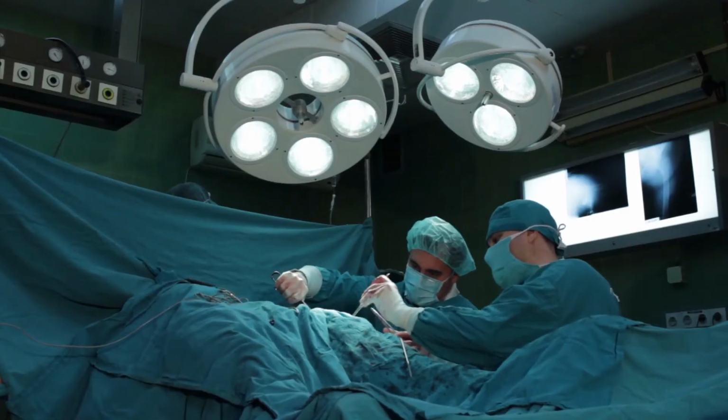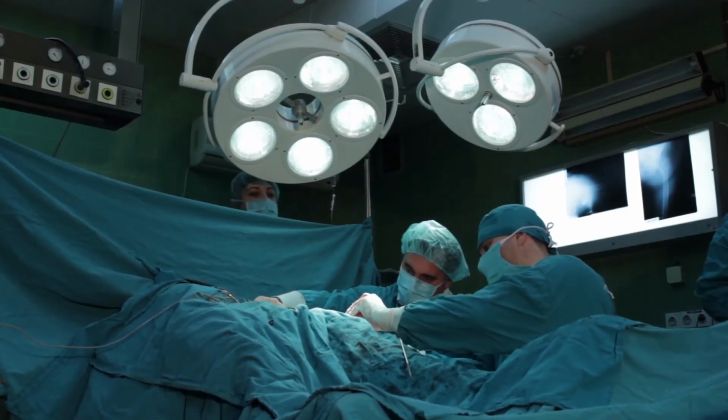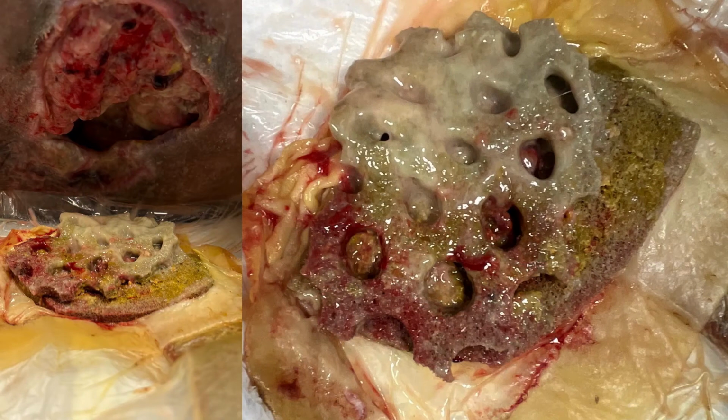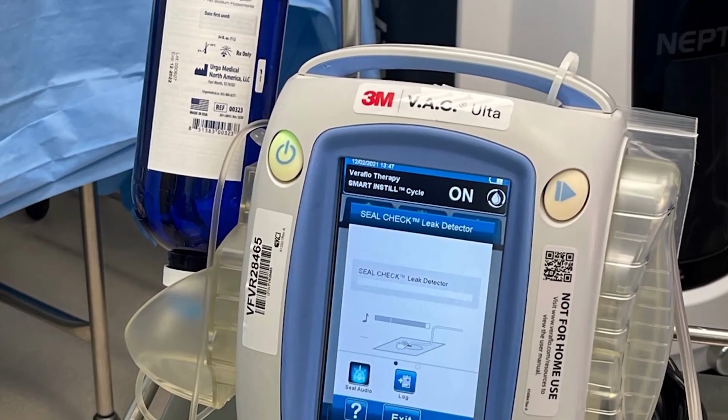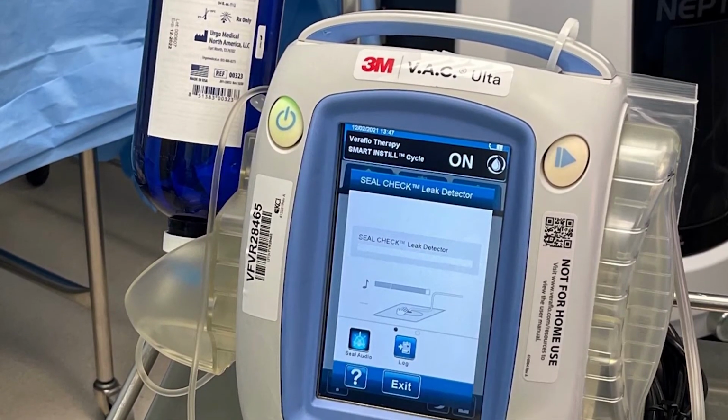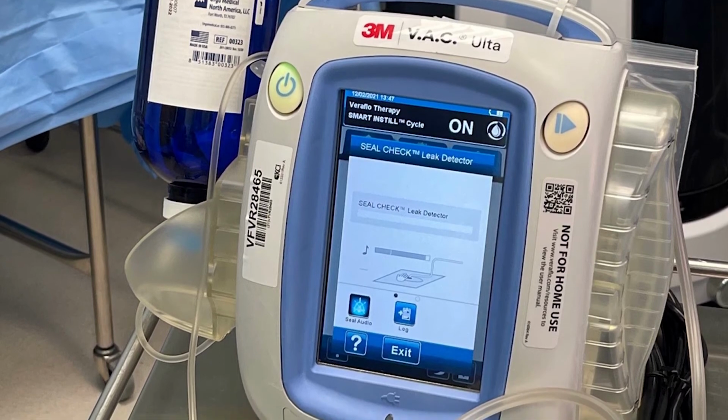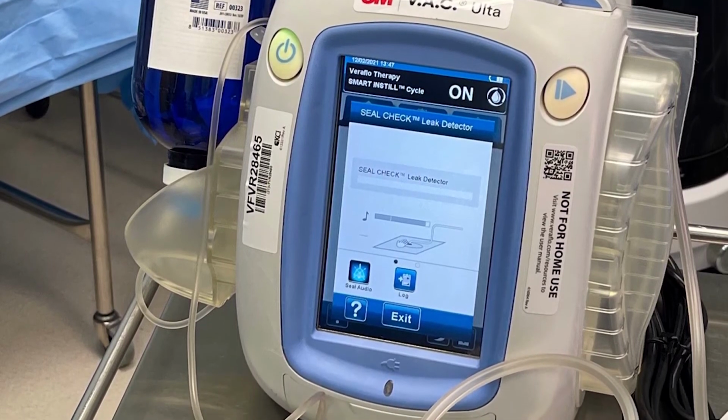It's like going to the operating room every 2 to 3 hours, washing that wound out. That's the glory of this device, is that we can change negative pressure wound therapy out. We have instillation now, and treat them with repeated washing out of that wound. This is where 3M knocked it out of the park.